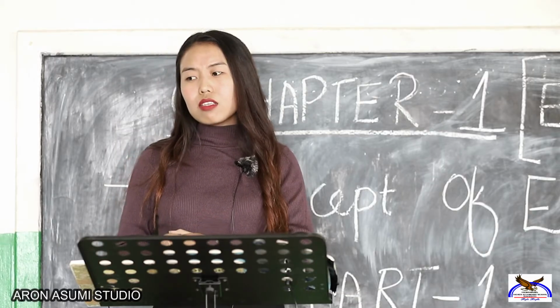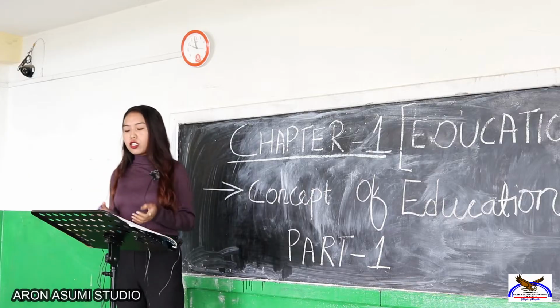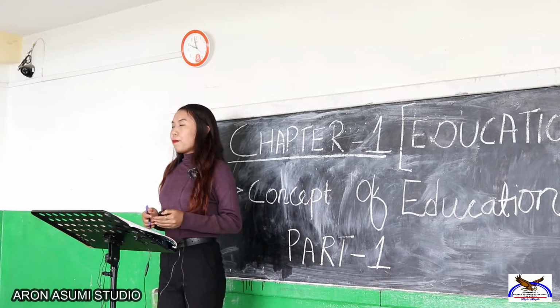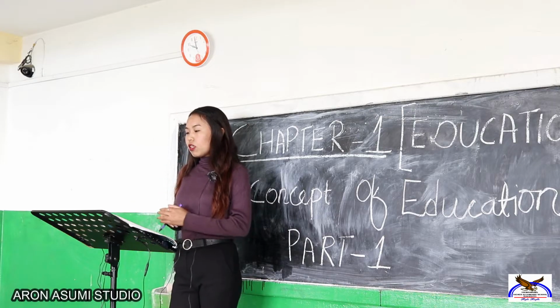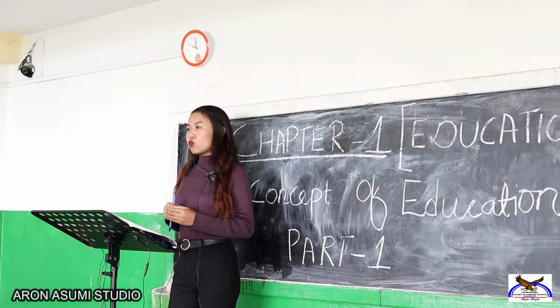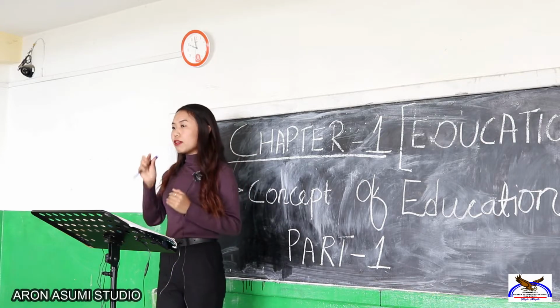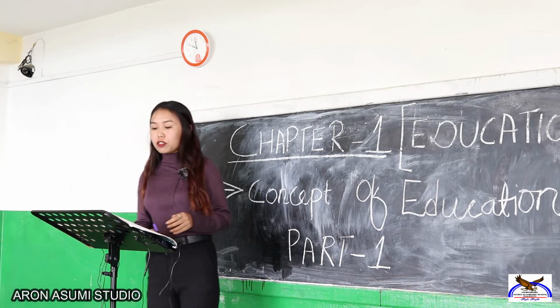But I think the simplest and the shortest definition of education is change in behavior. Change in behavior means to change or modify the behavior in a positive way, to mold the person, to change the whole behavior of a person in a positive way. So I think change in behavior is the simplest and the shortest definition of education.